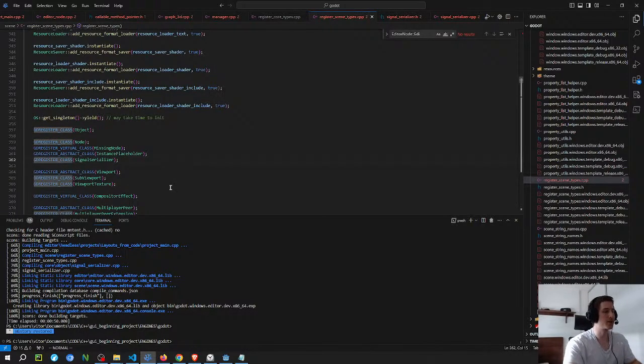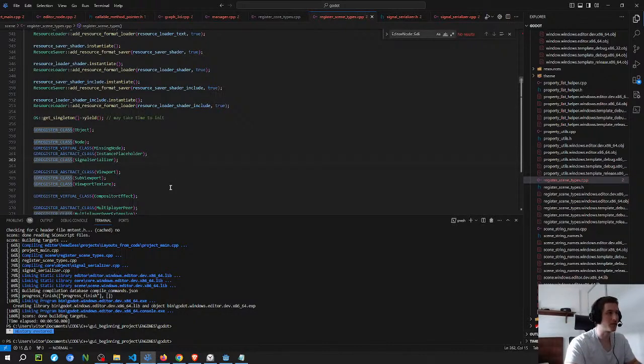Method bind is the class that is going to manage, and property info. So method bind is a class that manages the state for functions. Class DB is a class that manages state for classes, which uses method bind as well. And then property info is a class that manages the state for properties. And then both method bind and property info are used on class info, which is a class that is used inside of class DB to keep track of the class state and allow them to serialize the information.